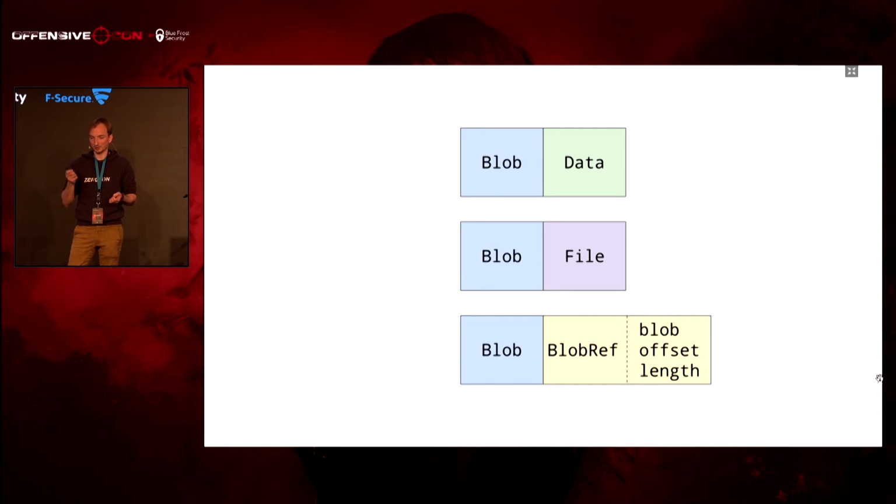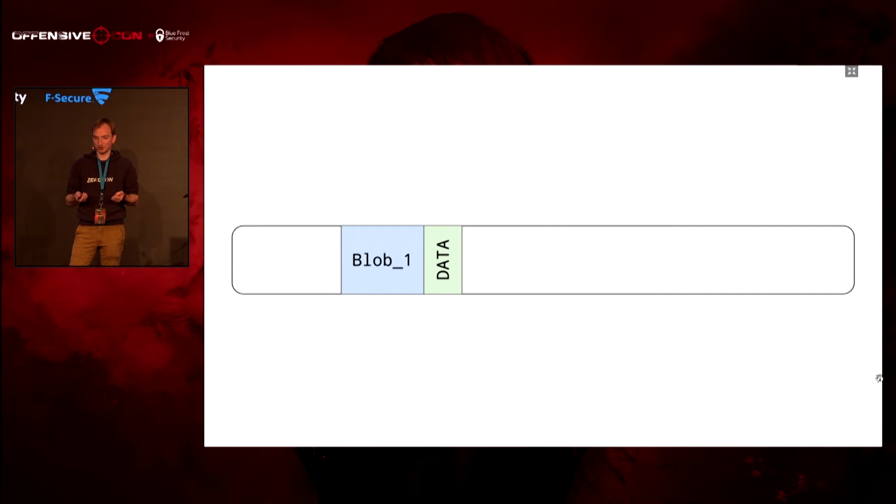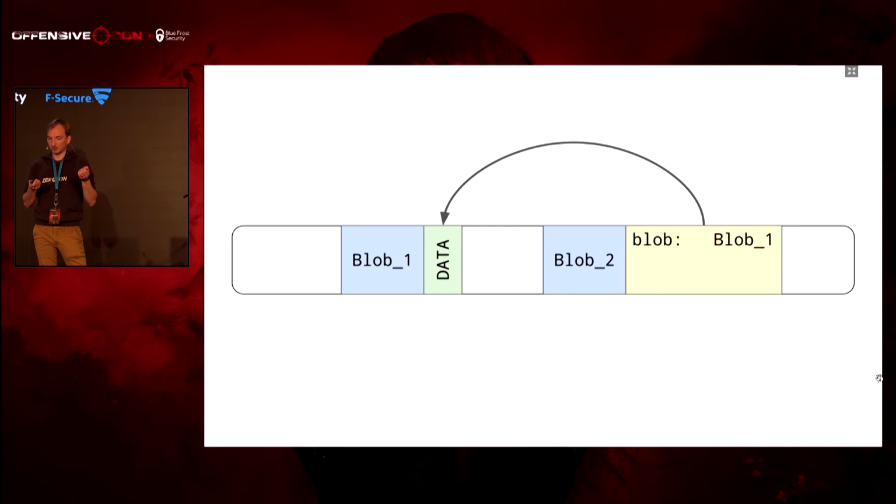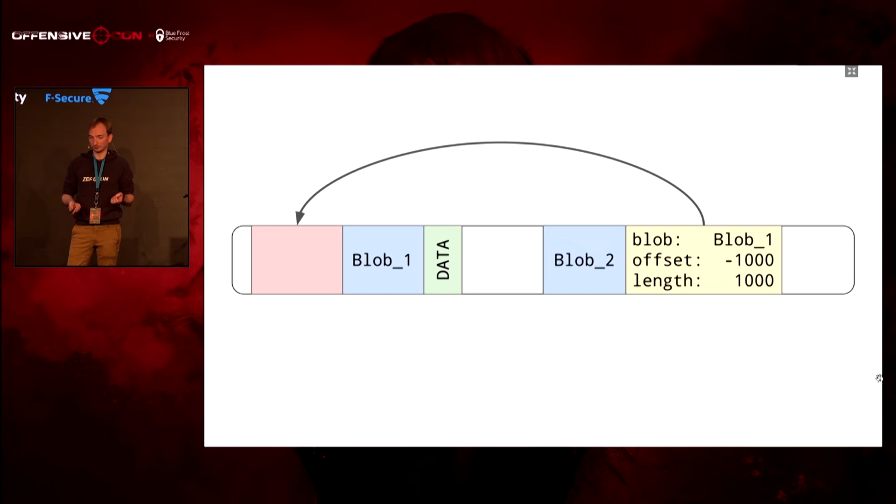So blobs come in three types. They either are backed by data, by a file, or the third one can be a reference to another blob. And this is exactly where the integer overflow happens. So all you need to do to exploit this is create one blob with some data. In the renderer, you tell the browser, hey, create a blob, here's a bunch of A's. Then again, you tell the browser process, hey, can you create another blob? By the way, this one references the first blob. Also, the offset is -1000. And then you read from it, and the browser will just give you like 100 megabytes of heap memory, or whatever you ask for, as long as it doesn't crash, of course.